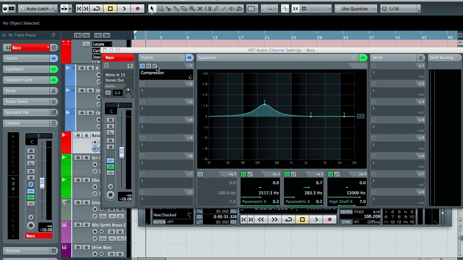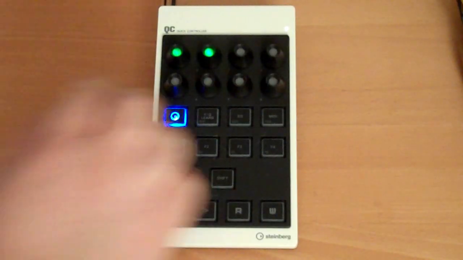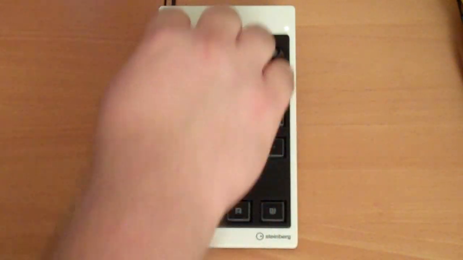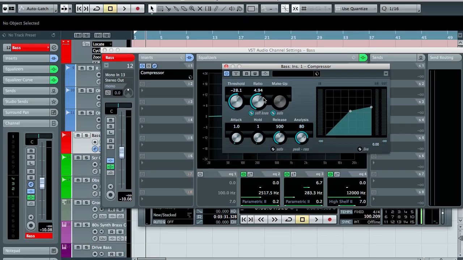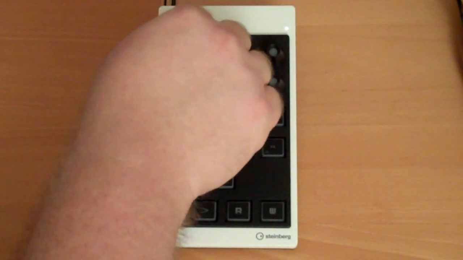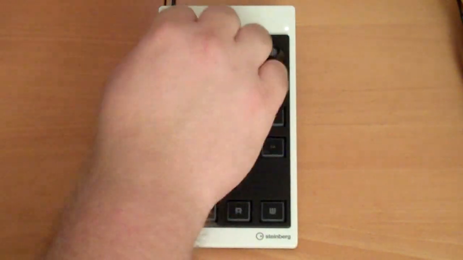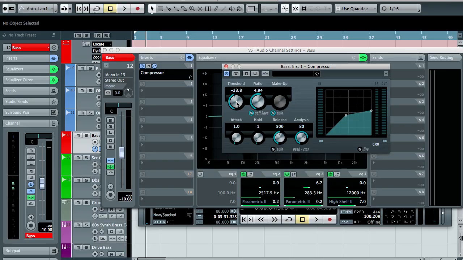If I wanted to assign different parameters to different quick controls, hit MIDI IO learn, hover my mouse over a particular parameter, move the knob, that knob is automatically assigned. Hit the MIDI IO learn one more time, and that knob is assigned right there.